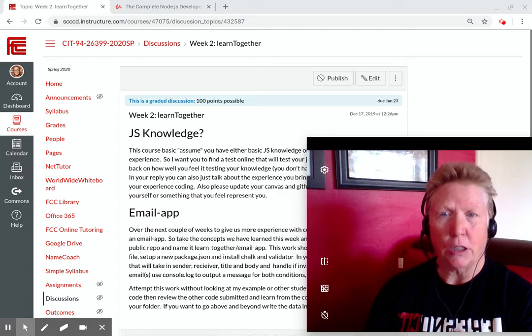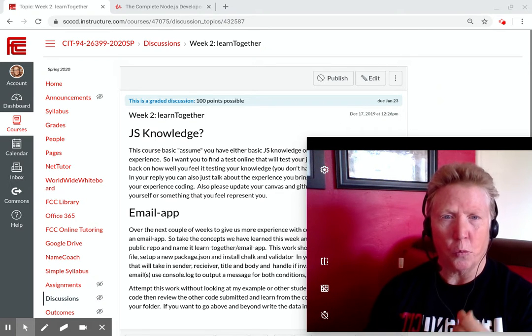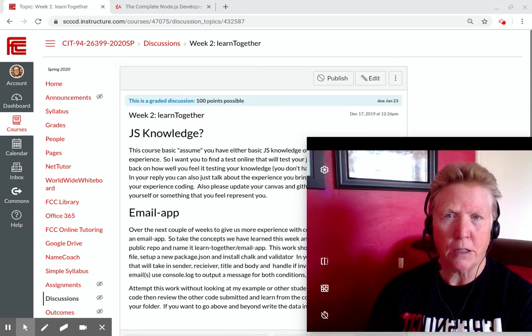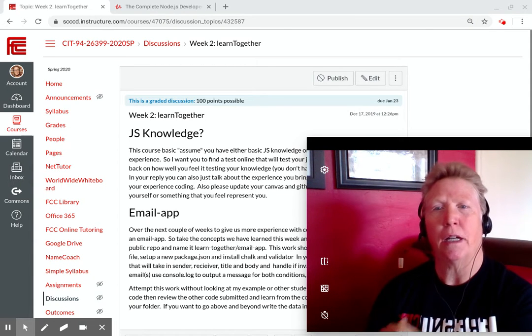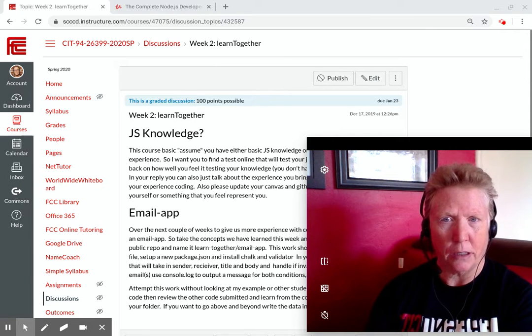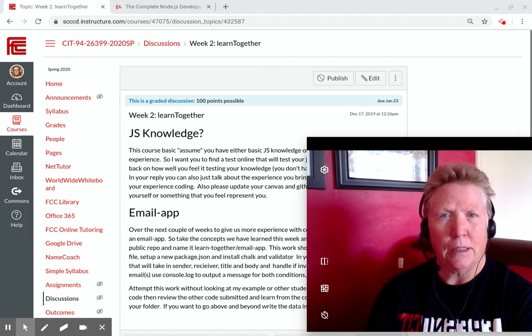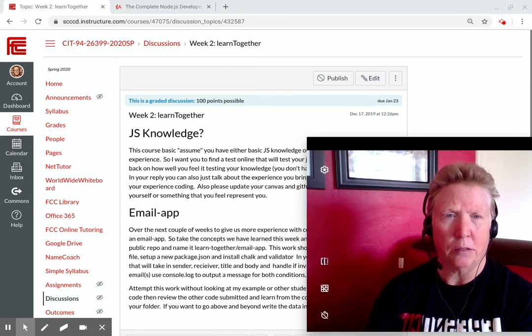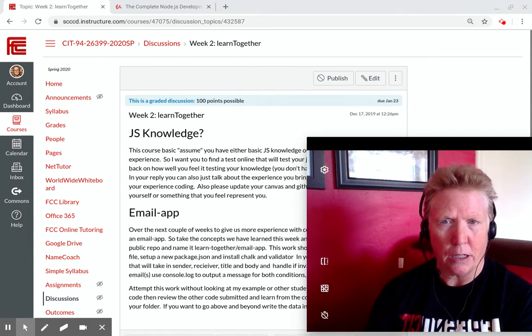The reason I'm mentioning this is it goes right along with one of the two things I'm going to have you do this week. It's hoped that you have some JS knowledge coming in. My write-up actually said assume, but some of you have had other programming languages. I think most of you have had some JS.